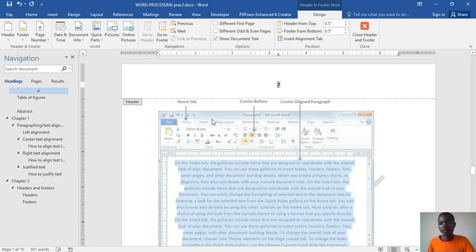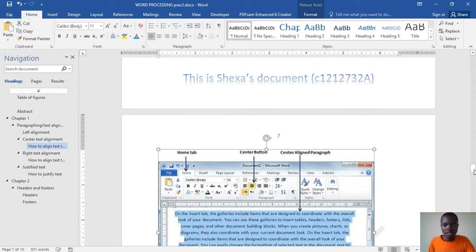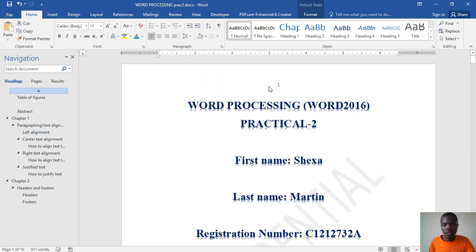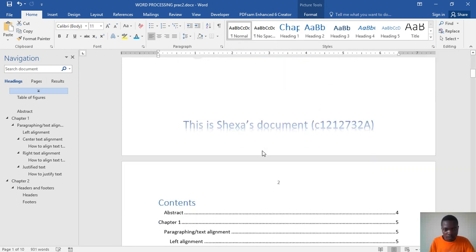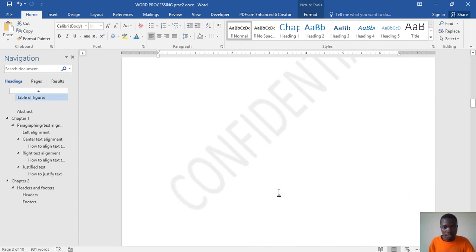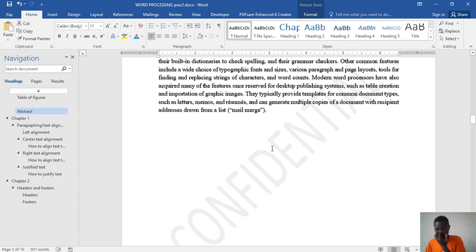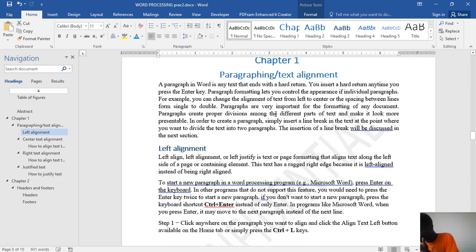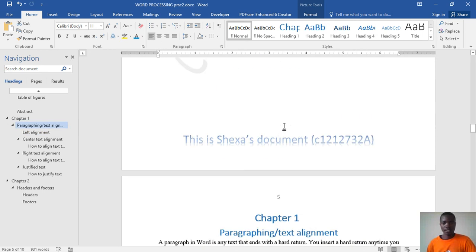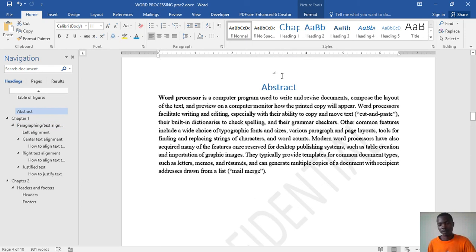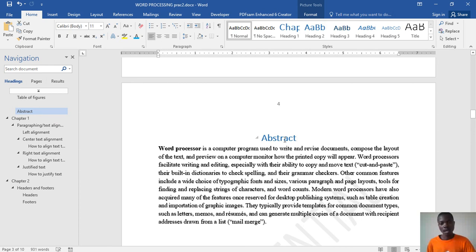So we've inserted the page numbers, so let's click and check, is this page number 1? So this is page number 1, page number 2, page number 3. But I don't want these pages to be numbered this way. So what I do is, I will do it this way. The last page, this is the last page, page number 4. From page number 4, going upwards, I want it to be numbered differently.